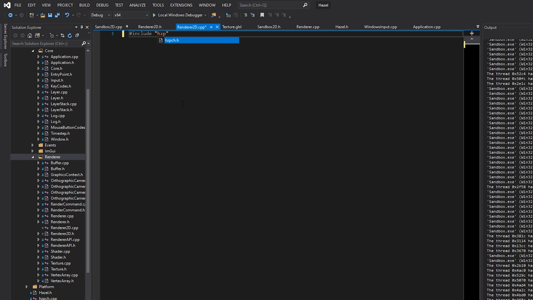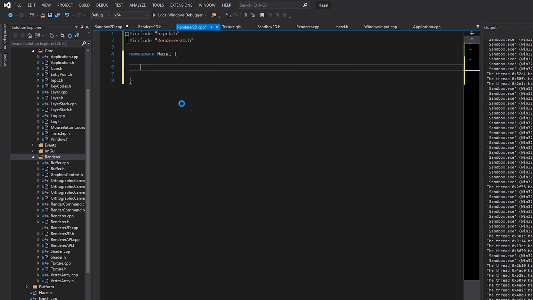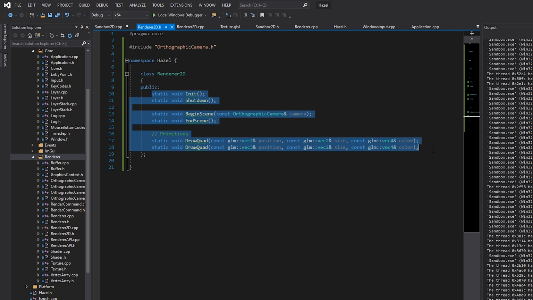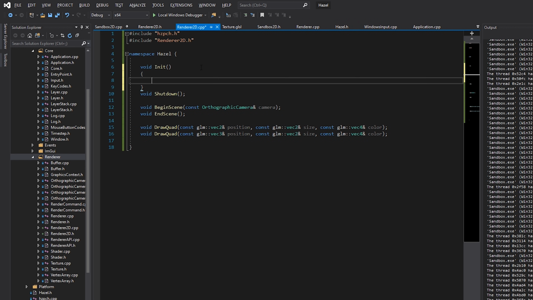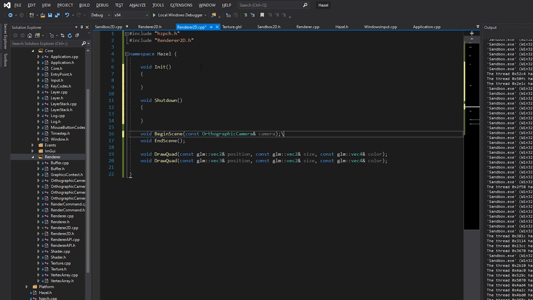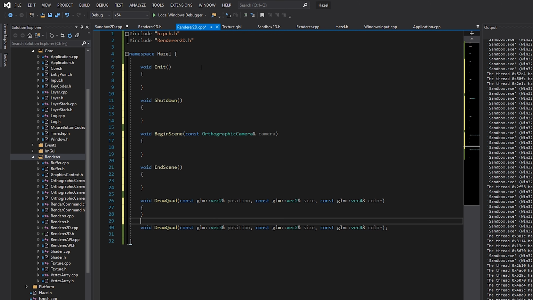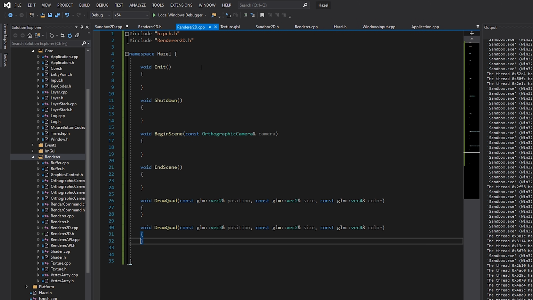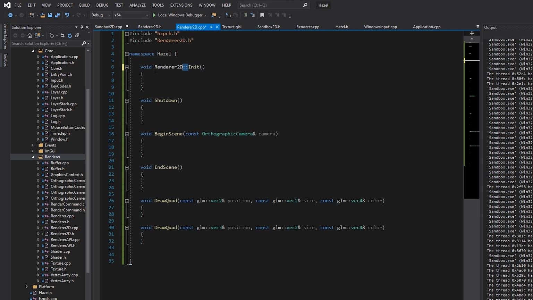So I'll include our PCH, I'll include our renderer2d.h file here, namespace Hazel, and then I was going to use Visual Assist, but I didn't have that installed, so we'll just implement everything manually. Let me see if I can just do that, and then add a bunch of curly brackets everywhere. I could have used Visual Studio to implement the functions actually, now that I think about it, but it's okay, this is not going to take too long. And then the last thing that I need, of course, is that Renderer2D namespace. Okay, cool. So now we have everything.